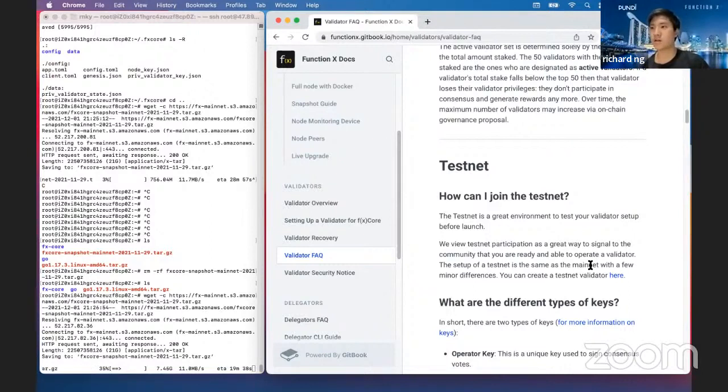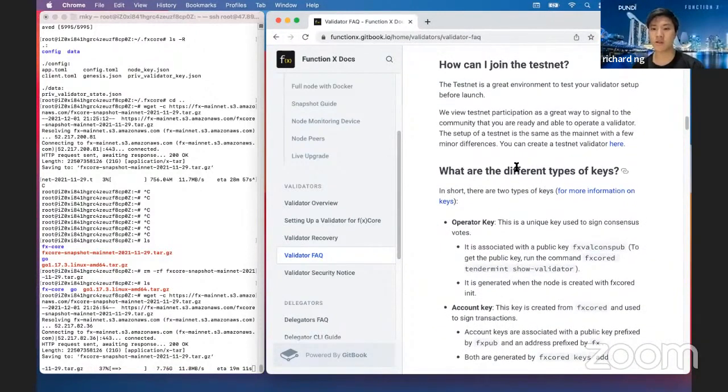Quite a number of the current mainnet validators have gone through quite a lot of issues with me. So we grow and we learn and we troubleshoot and strengthen our ecosystem even more. So for anyone who wants to be a mainnet validator, it's very important to join the testnet first.